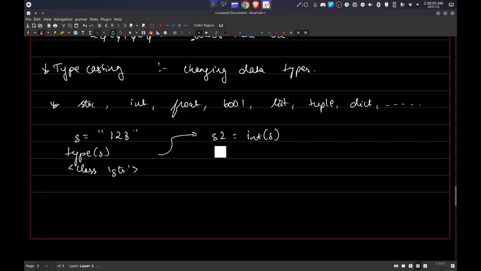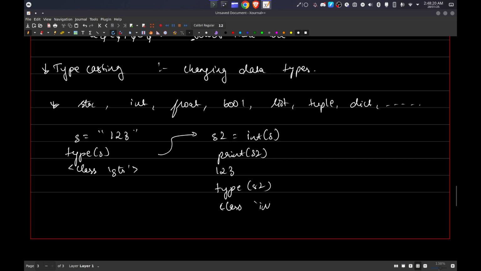If I try to print s plus 2, you're going to get an error, and if I print type of s2, it's going to give me what? Class int. Easy to tell, you're converting it to int, so it has to be an integer. Simple as that.